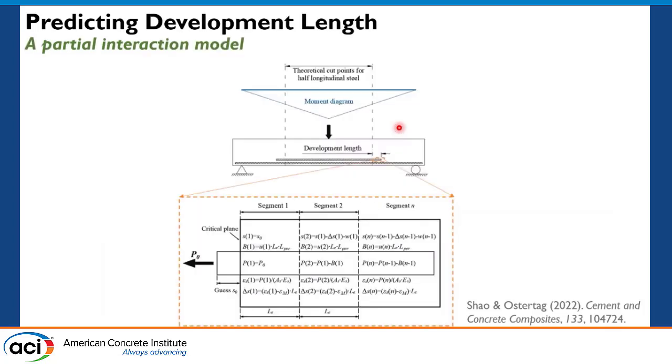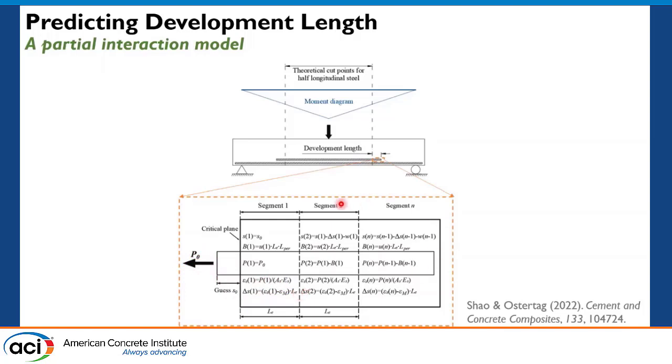And then we know the bond slip model locally, and then we want to understand the behavior along the development length, where the bond stress or the slip may vary along the development length. So we use a partial interaction model, which basically means if you have a cutoff plane in a reinforced specimen and you want to understand the bond variation and the development length in the model, we can use this partial interaction model to understand the bond variation under a certain force, bond slip, as well as the cracking strength and matrix strength in the specimen.